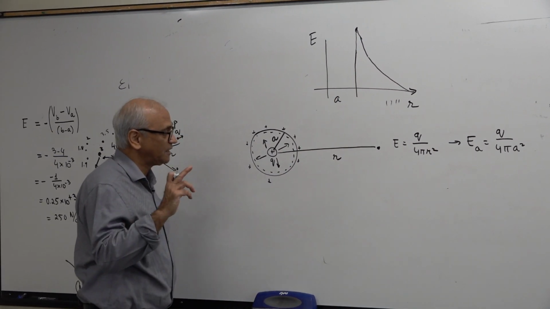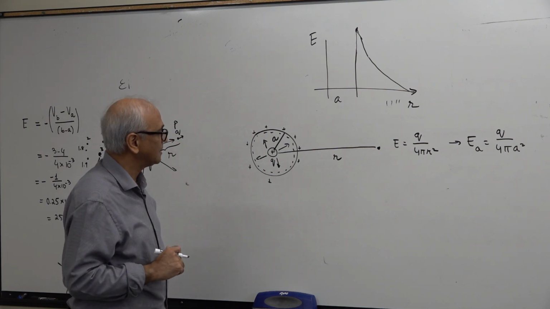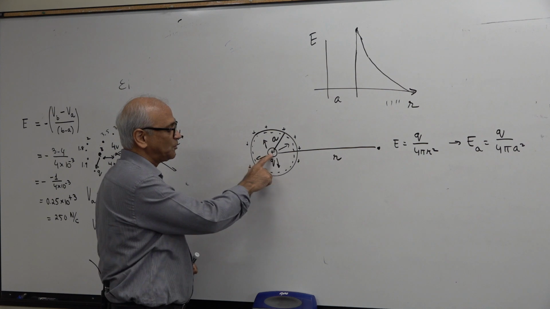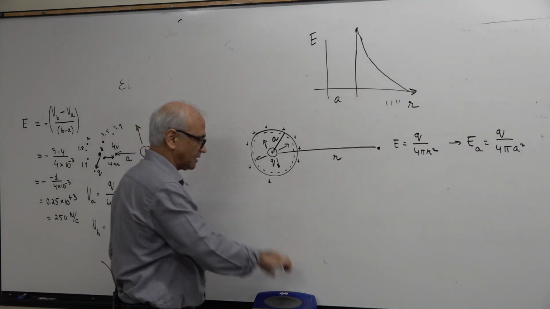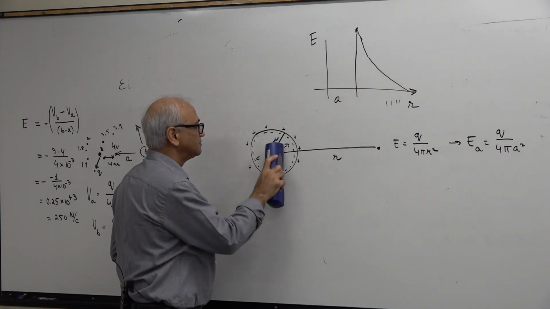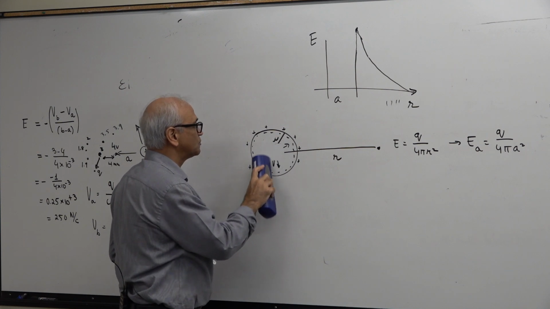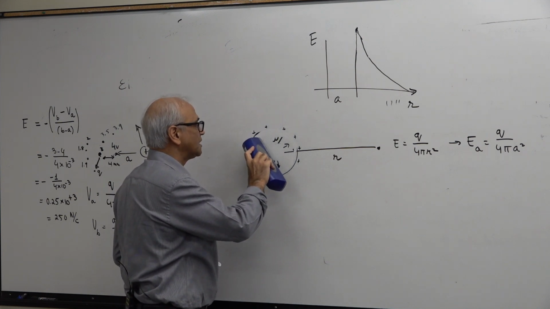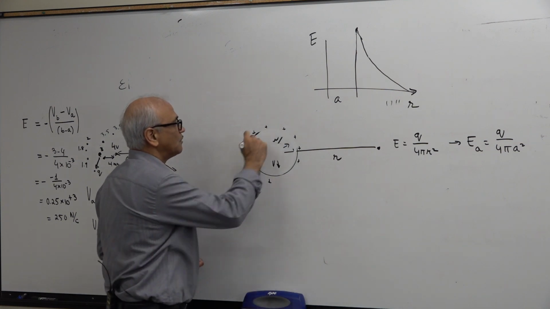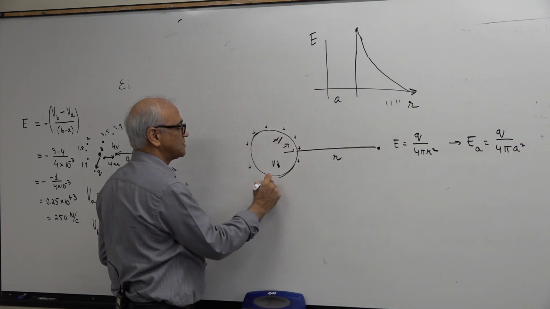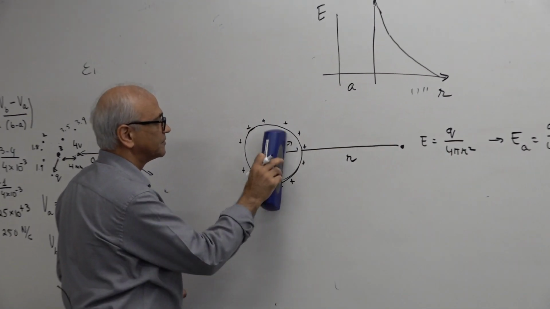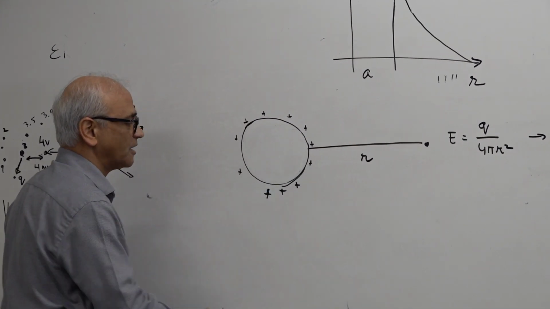Sorry, let me backtrack a little bit. Actually, I don't want to put a charge over here. Let me take the charge away. My original charge, because that was a little bit extensive, was put on the outside of the sphere. That's what I wanted, actually. This is the part I wanted.